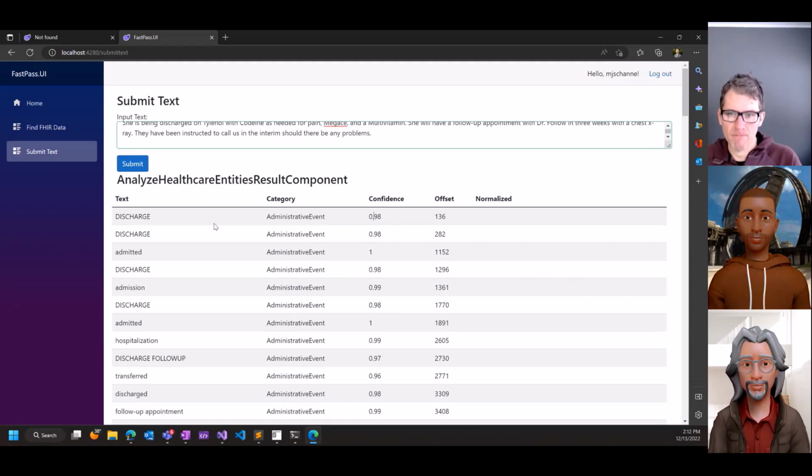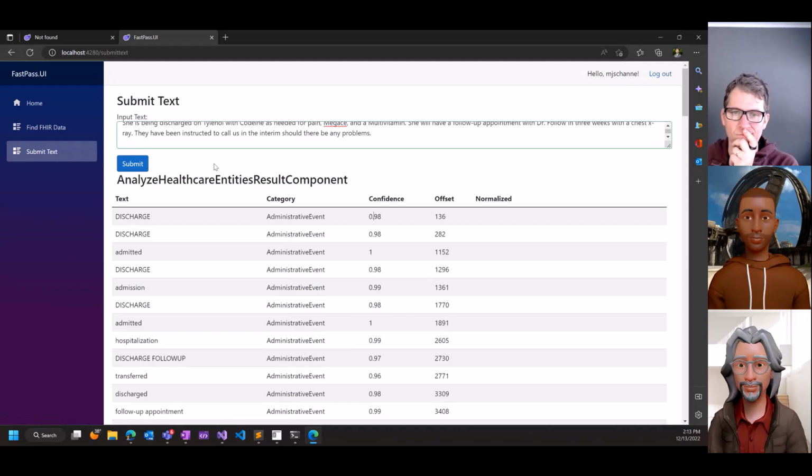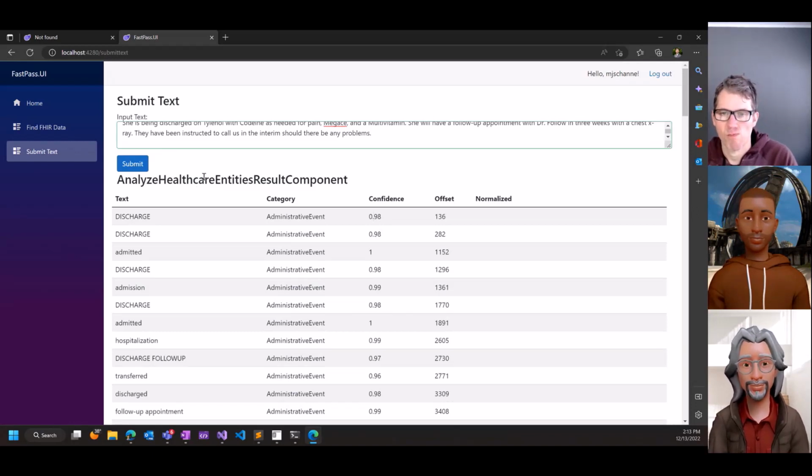We did find for both FHIR and the text analytics for health that there are some issues with serialization if you're using the SDK. Now with FHIR, they provide you with a serializer and parser that you can use for their objects. So there are workarounds there. But for the text analytics for health, the SDK doesn't really expect you to be moving its objects between, like, spaces, I guess you could say.